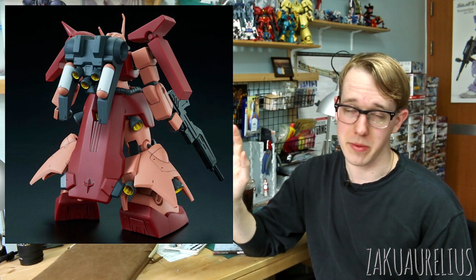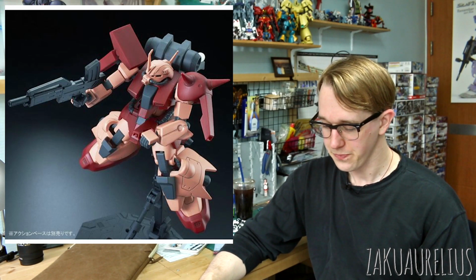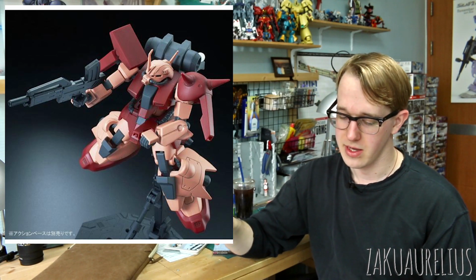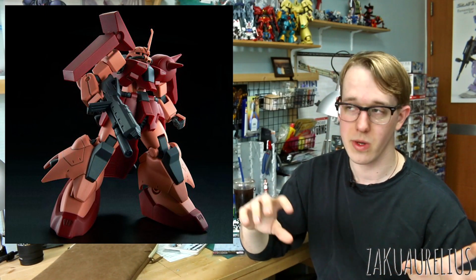They've done a good job in the promo images of making it look pretty good, and the kit seems fine, but just keep in mind it is going to be a very dated HG kit. The list price of the original kit was 1,500 yen. This one's 1,900 yen. It's going to have, I think, a lot of extra parts, because it's actually a mix of the Zaku 3 and the Zaku 3 Custom, which are two different kits. It has the long back skirt of the Zaku 3. The backpack is the different backpack of the Zaku Custom. The Zaku 3, the regular one and the Custom, have different rifles. This one has both of those rifles.